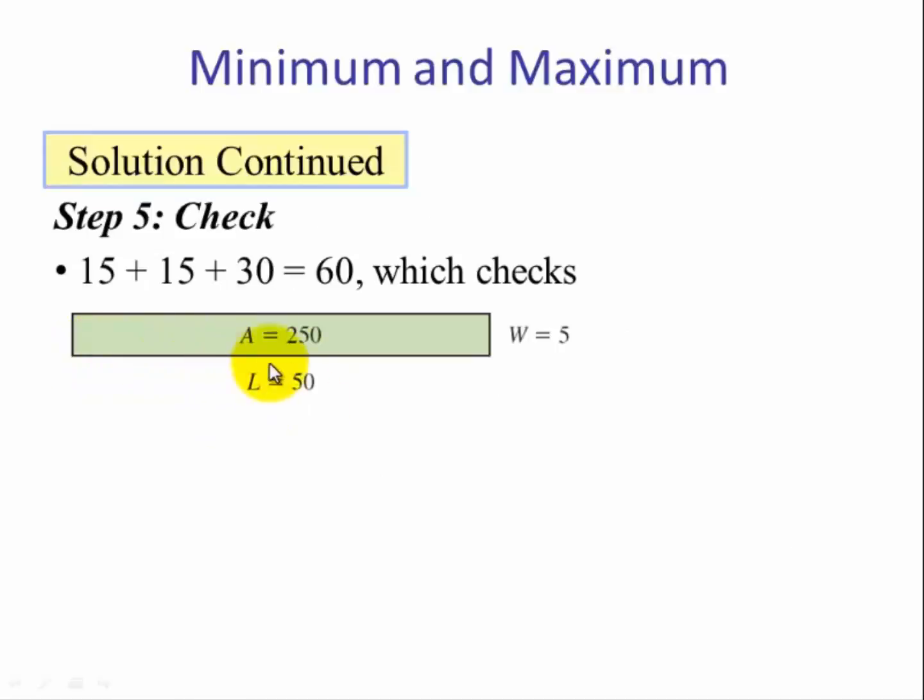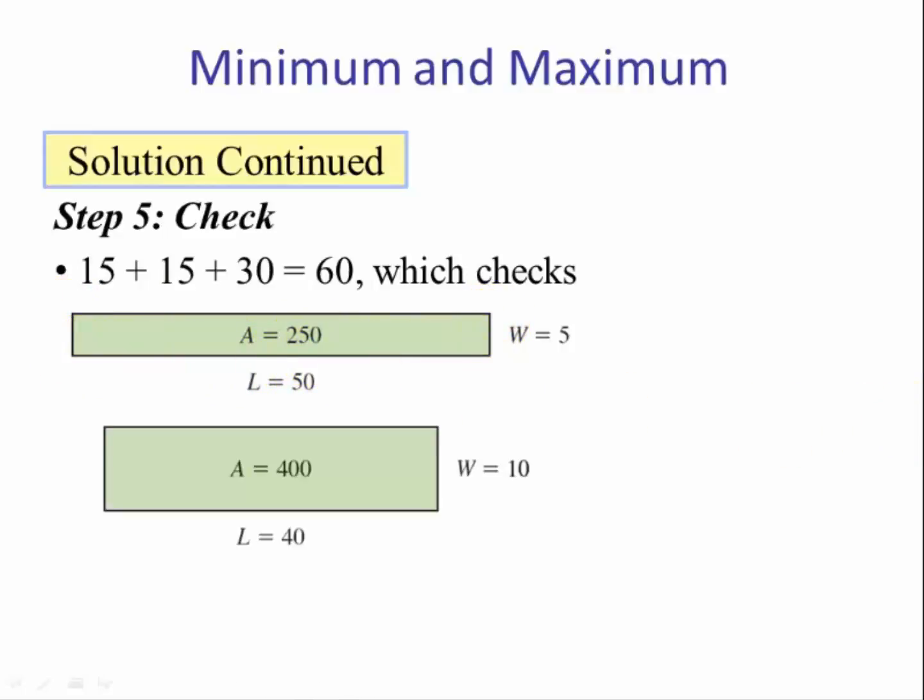And if we construct a rectangle, say length 50 and width of 5, so this would be 5, this is 5, that's 10 plus 50, this would be 60, but this only has an area of 250. If we increase the width to 10, that means this is 10 and this is 40, so this would be 10 plus 40, which is 50, plus another 10 is 60, perimeter of 60, but this area is only 400.